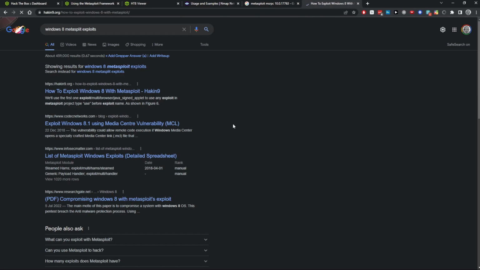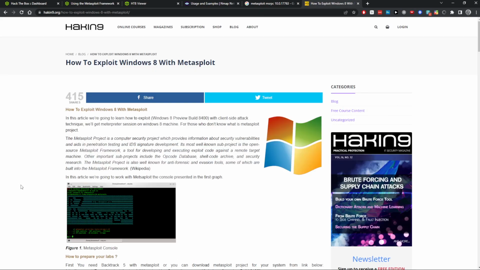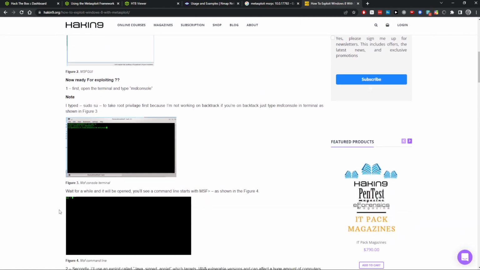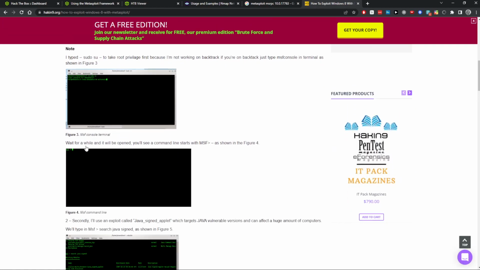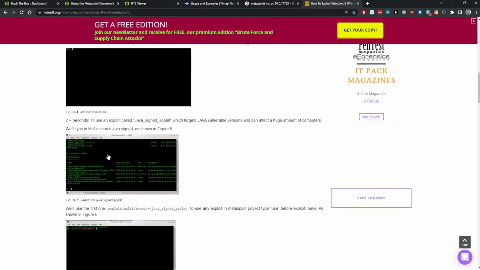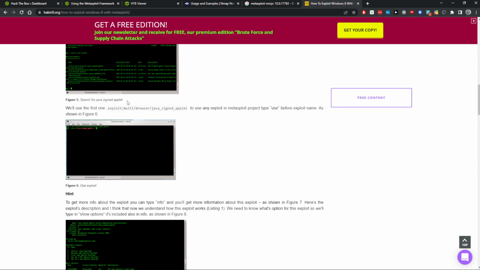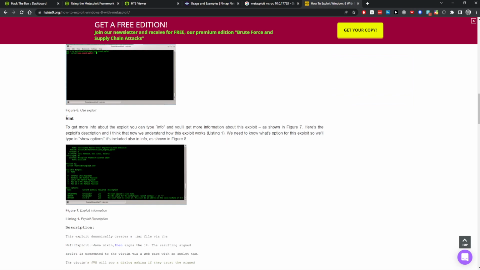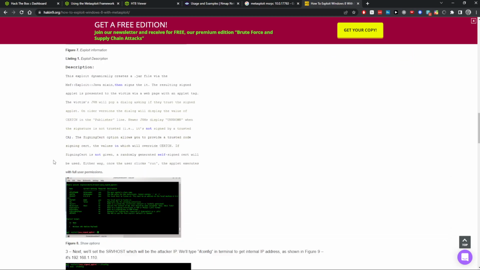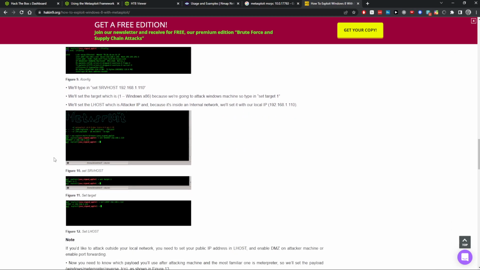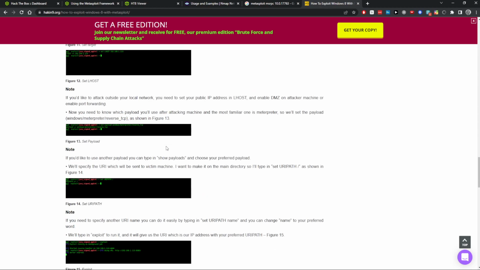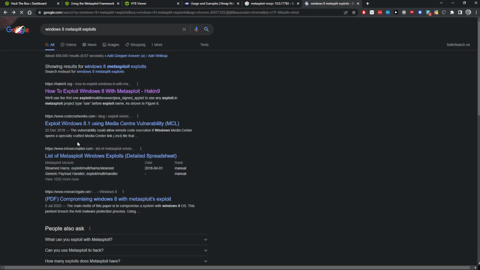How to exploit Windows 8 with Metasploit. Okay. This doesn't look very useful.